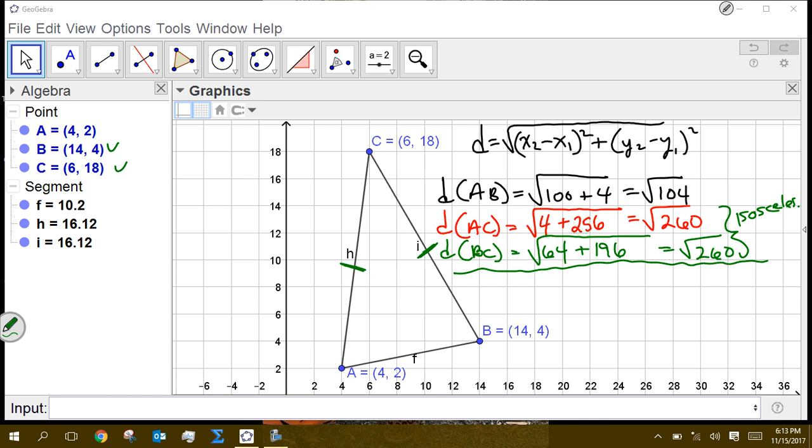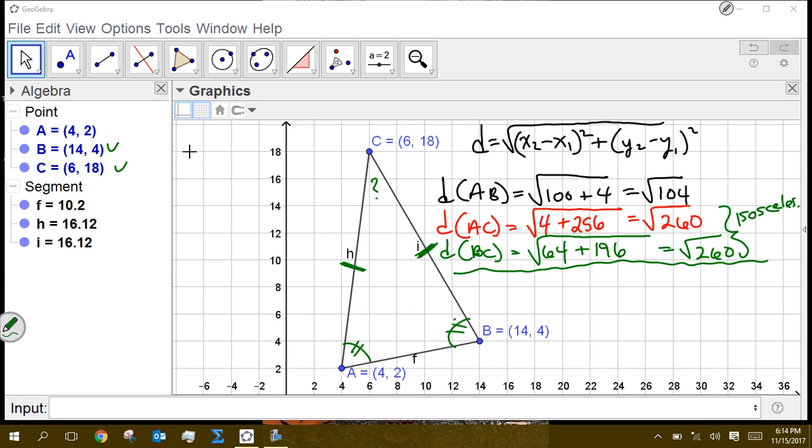Okay, when we dealt with the scalene triangle, we had to basically find all the slopes, because we didn't know necessarily where that right angle could show up. But there's some geometry that shows us that if we know that those two distances are the same, by the isosceles triangle theorem, that angle and that angle both have to be the same. So if they're both the same, that means this angle cannot equal 90 degrees, and this one cannot equal 90 degrees either, because you can't have two 90-degree angles in the same triangle. So by knowing that those two angles have to be congruent, this is the only one up here that could potentially be a 90-degree angle.